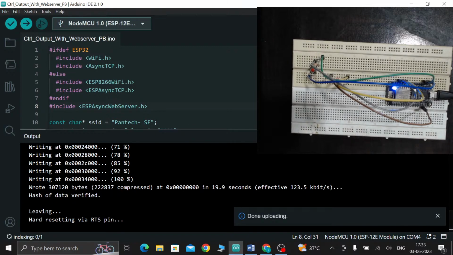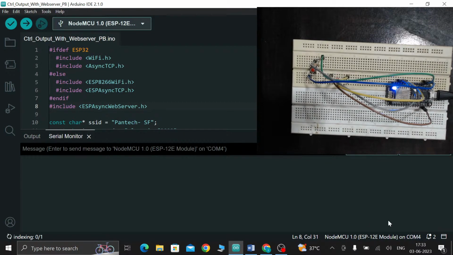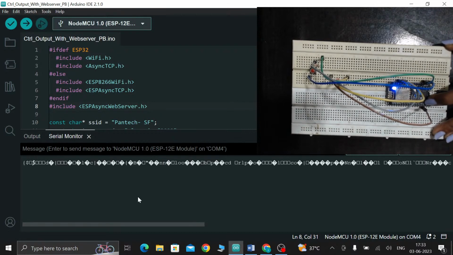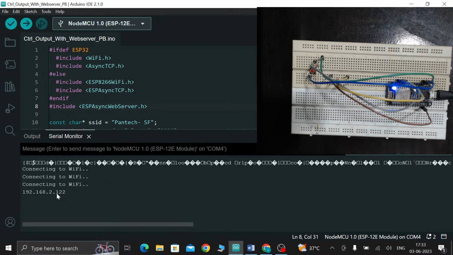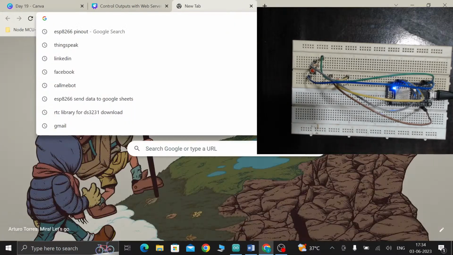It's uploaded. So let me open the serial port now. Here, the same baud rate. It's connecting to Wi-Fi. Here is our IP address. Now go to your browser and search for the IP address.